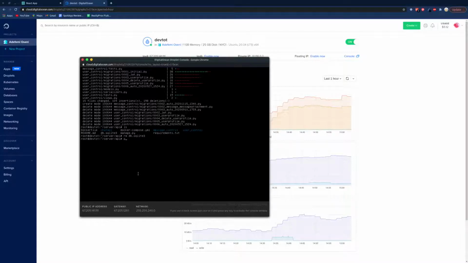So to do this, I think I mentioned that we have docker-compose run. So depending on the name you've given to your Docker compose, let's quickly check that to be sure of the service we want to run. So nano docker-compose.yaml.